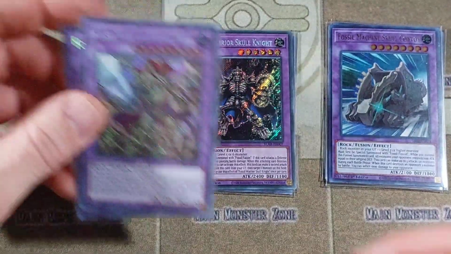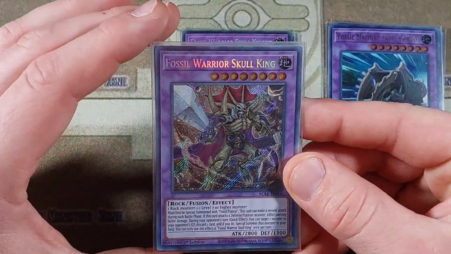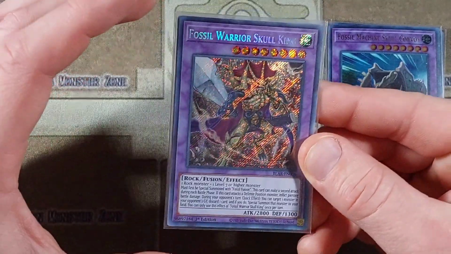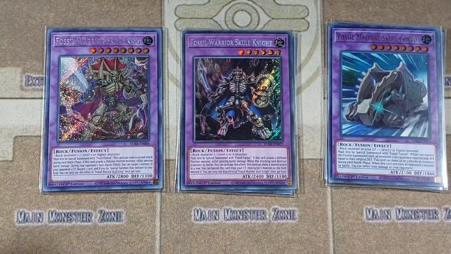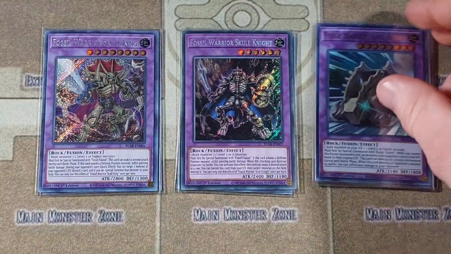And then the Skull King, I wanted to keep him in because he does actually have a little bit of graveyard disruption. During your opponent's turn, quick effect, you can target one monster in your opponent's graveyard, discard one card, and if you do, special summon that monster to your field. So if your opponent's going to Monster Reborn something out of their graveyard, or if they need a certain card in the graveyard, you can just steal that card. Maybe if it's a really good card, you can steal it and it'll help you out.